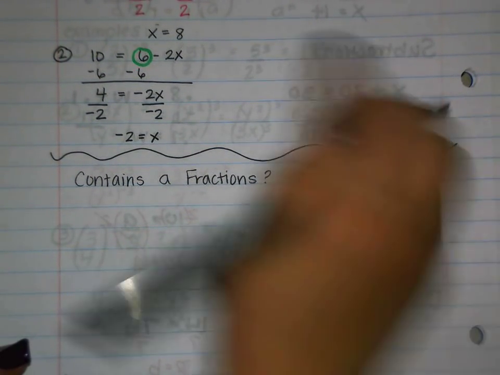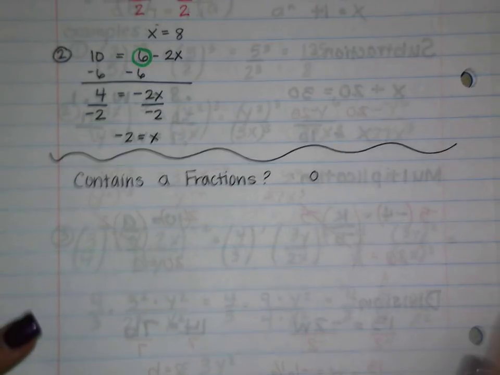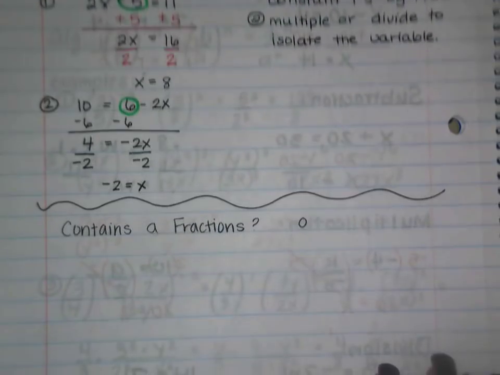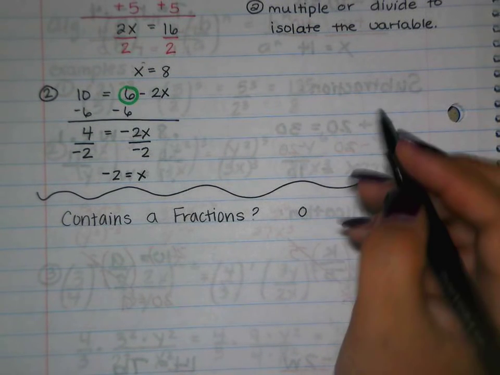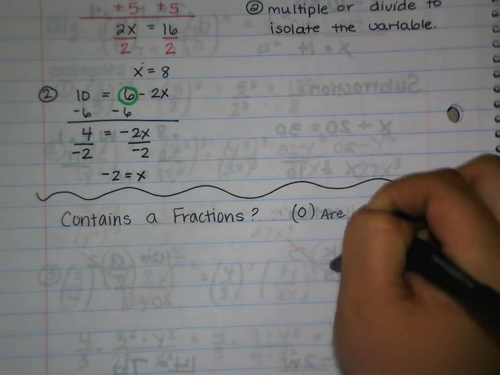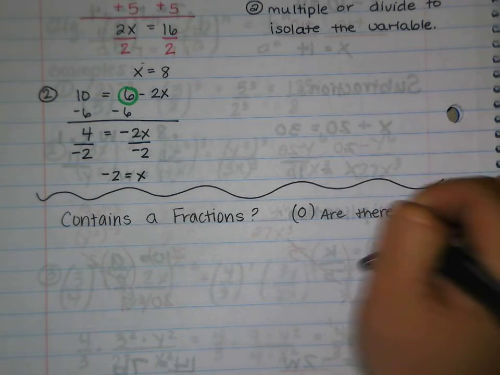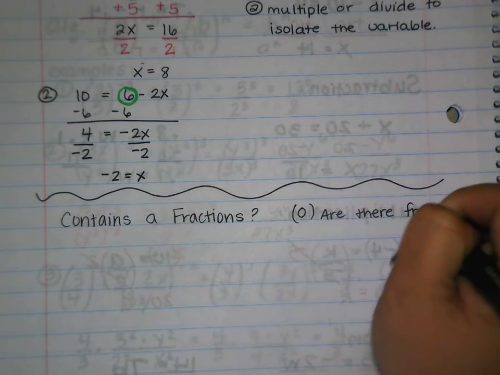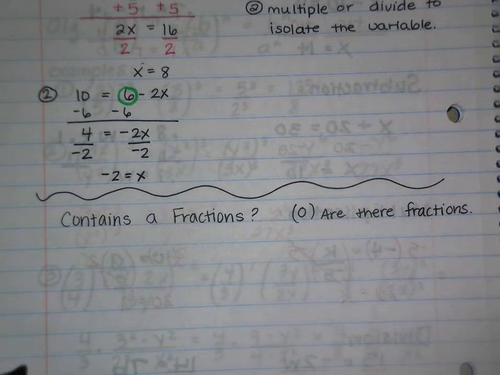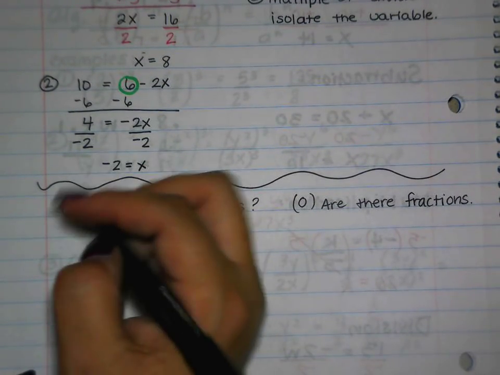The first thing I'm going to do before I add or subtract, if the constant is by itself, the first thing I'm going to do is say, hey, are there fractions? So we're going to make that a 0 step. Are there fractions? Okay, and of course on this one I'm going to give you one that has fractions in it to kind of make sure we know what we're doing.